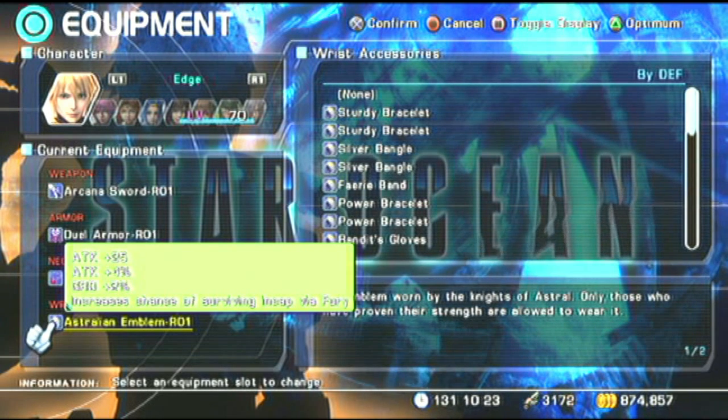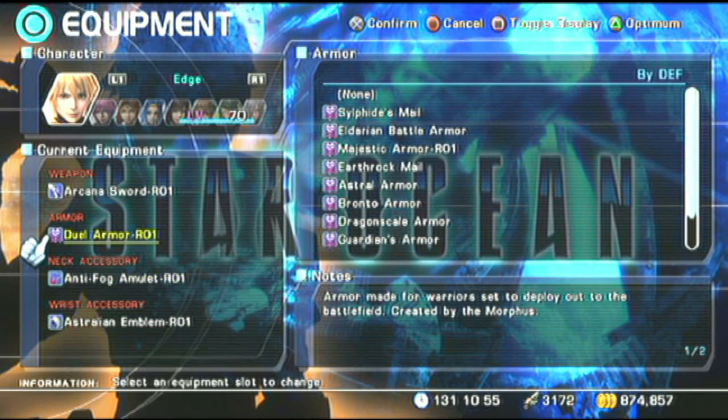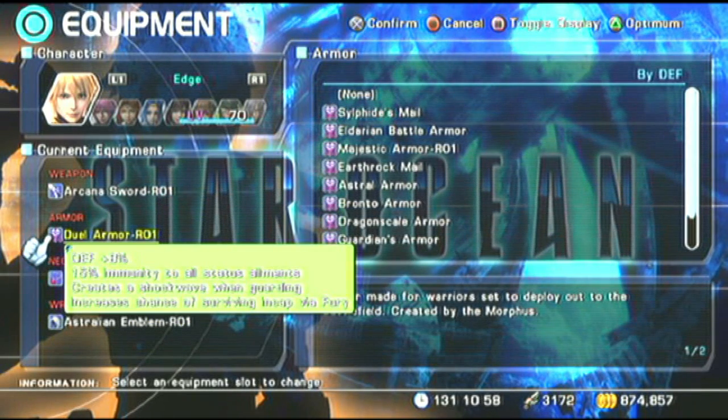The Australian emblem, which I got for actually going through the Australian caves. Attack power plus 25, attack power plus 4%, guard plus 2%, and then the fairy thing. Fog, pretty similar to the one with Airmat. Goes for fog and silence and 2% of magic points and fairy. Dual armor on 50% status ailments, shockwave, and fury.